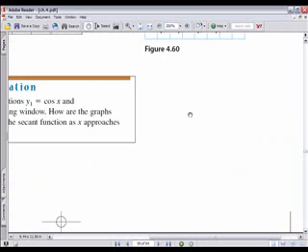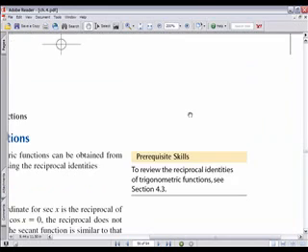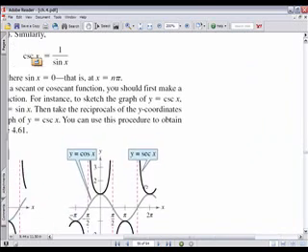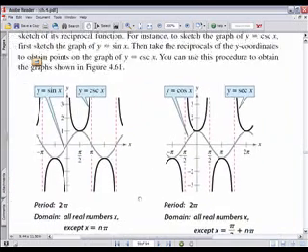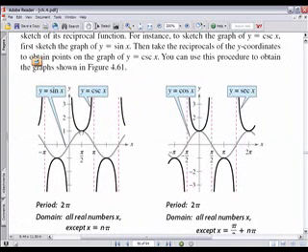And then looking at secant and cosecant, the way we imagine those is based upon sine and cosine. If you have your sine curve here in gray, wherever that is 0, wherever it hits the x-axis, will be asymptotes for cosecant because you can't divide by 0. And 1 divided by 1 is 1, so you can see that they match up at 1. And as sine goes smaller, cosecant goes bigger. And so we have these U shapes.